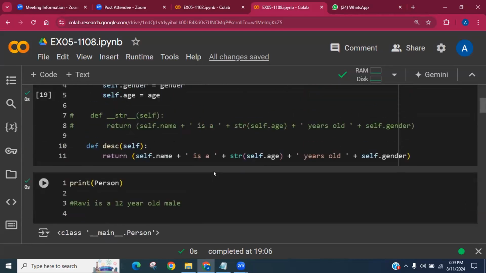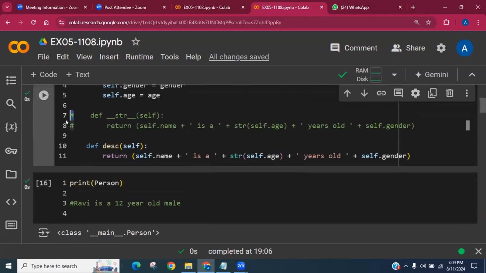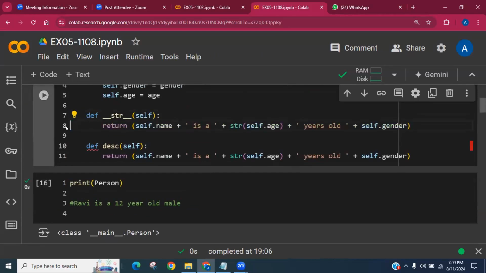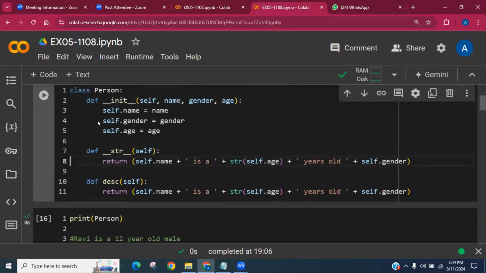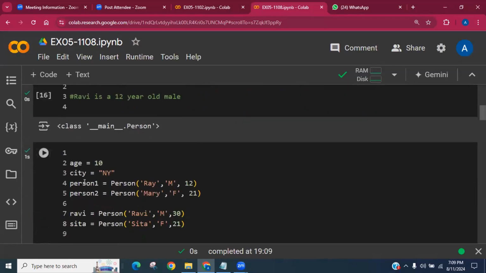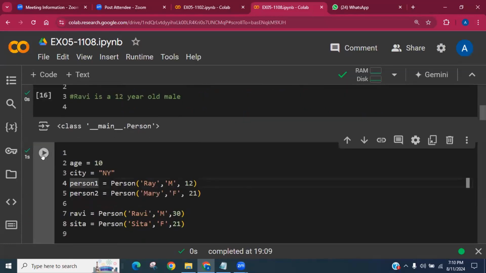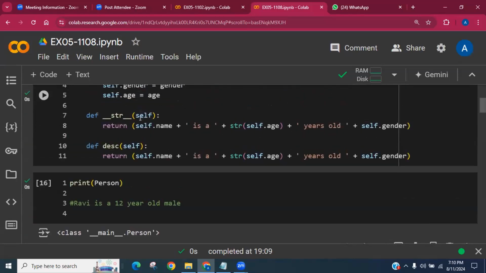So now I comment it back. Whenever you modify something in a class, you have to recreate the class. Not just that, you have to recreate the object references, because now it's a new class. The earlier person class, just before this modification, did not have the string method.